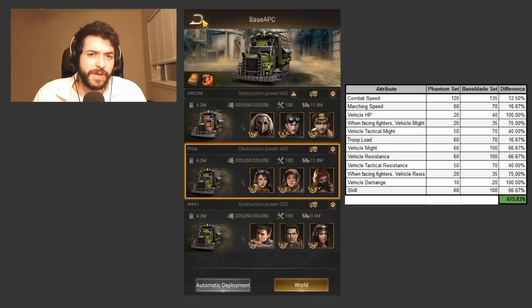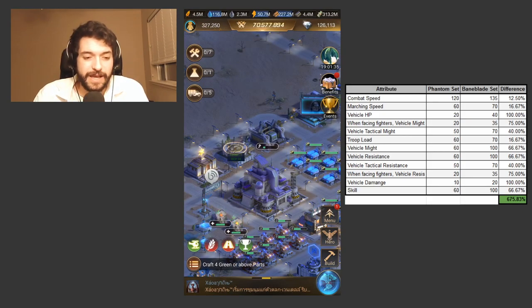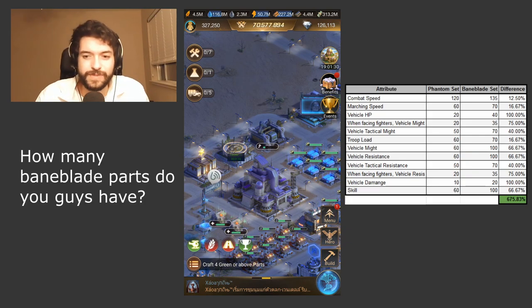So Baneblade's super good, and you'll see a lot of mixed APCs, which I do have a video on. I'll also be leaving that in the description for some of the mixed troop type APCs. They're very, very strong right now. Super strong. Tech Priest is an OP hero. Same with Cannon S. But basically, if you plug in Tech Priestess anywhere, it's going to do really well if you have Baneblade. So that's kind of the difference chart, so to say.